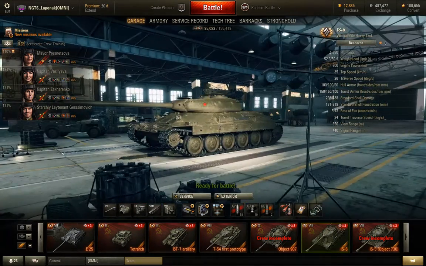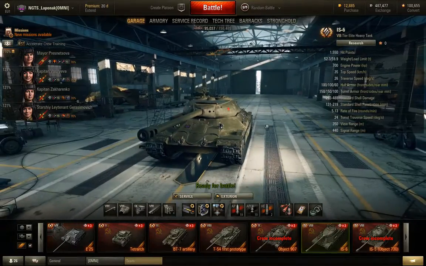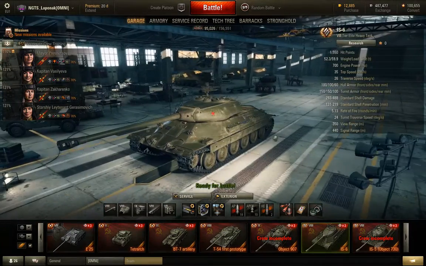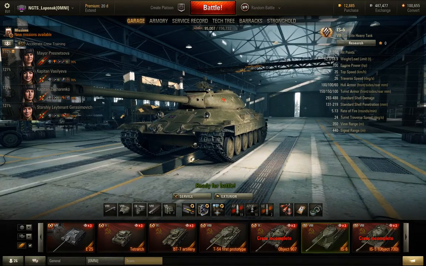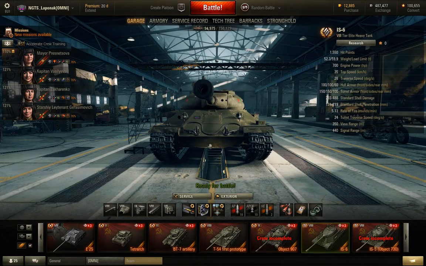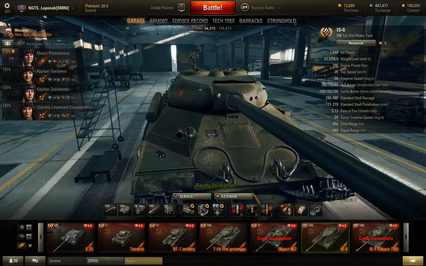So in this patch, they made the IS-6 HD, and they buffed the armor just a bit. On the side it's not that much, it's still the same stuff, but frontally is the main thing. The lower plate I think got a bit buffed, because I met the IS-6 a couple of times while driving the IS-6, and I was unable to penetrate the lower plate even with gold, from this normal angle. I bounced them 3 times I think with gold, so I just shot for this side of the turret.